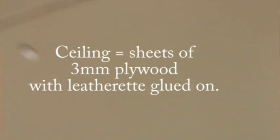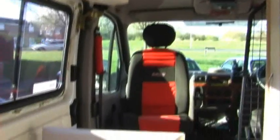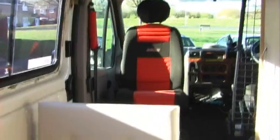Got all the ceiling done as well. Everything's screwed up with these little screws like so, and then these little caps that pop over the top, which is quite cool. I've got some seat covers yet to go on, which are some cream leatherette looking ones.